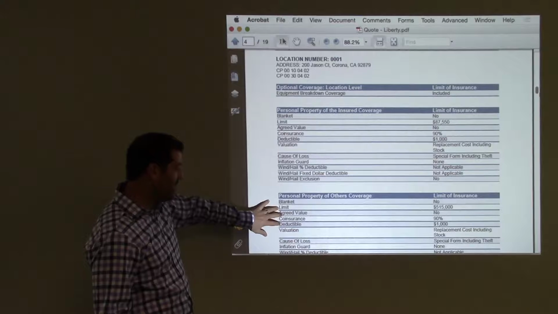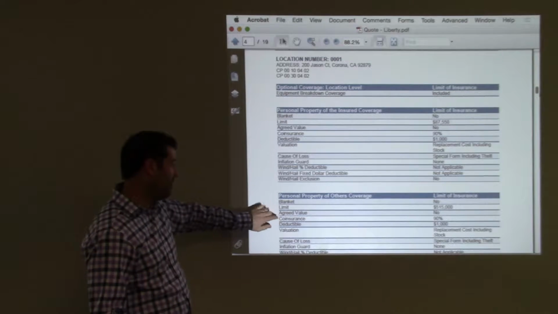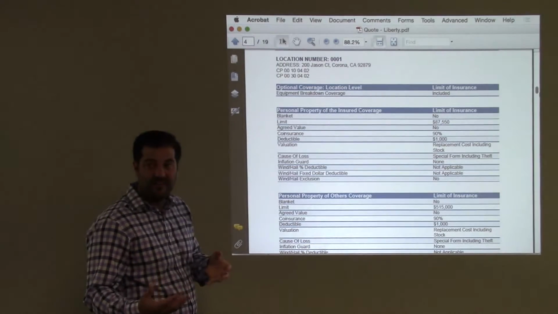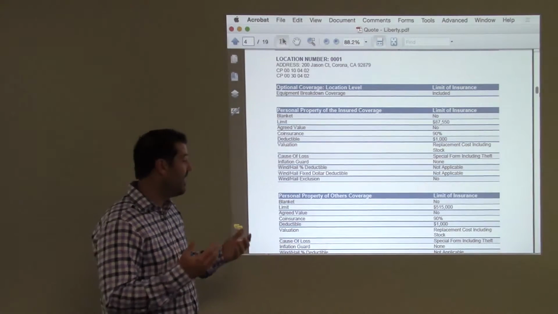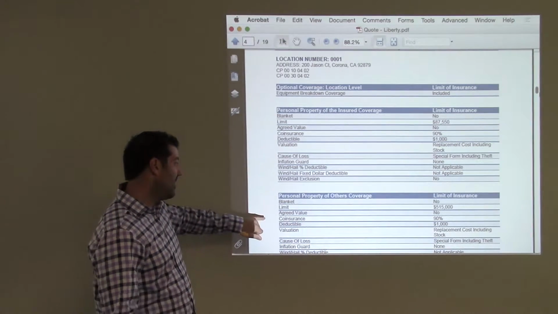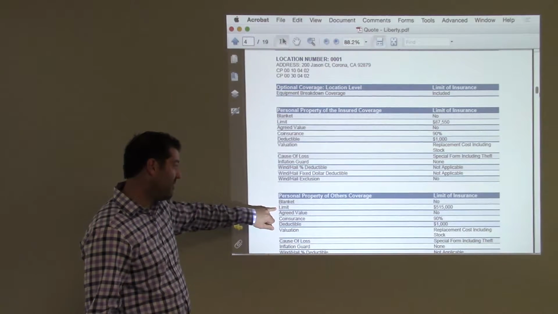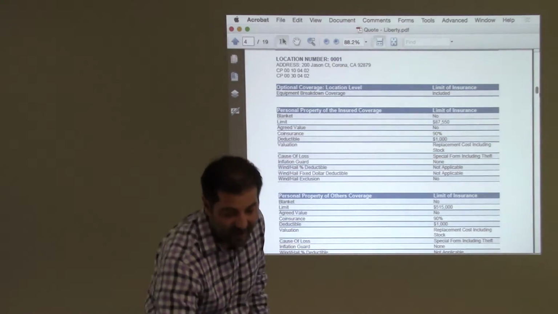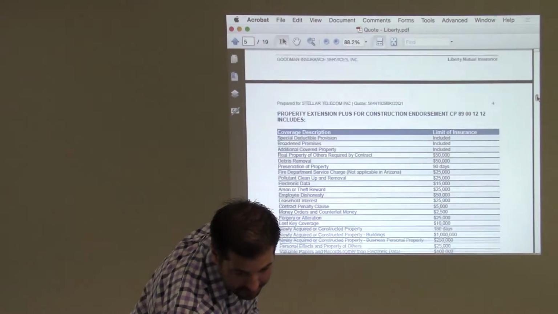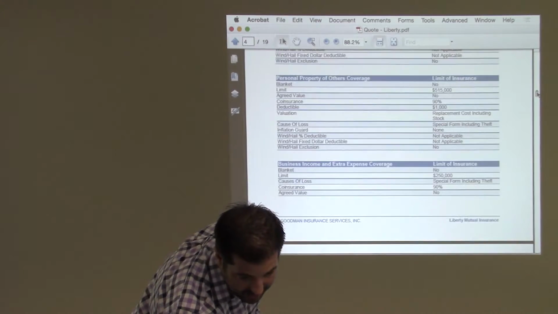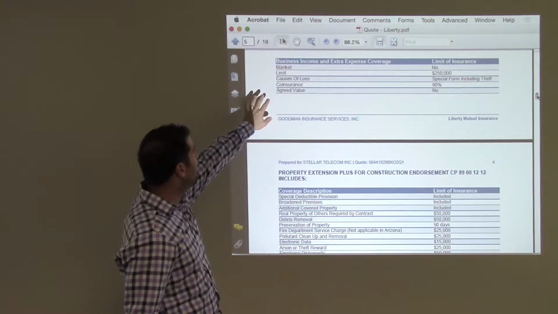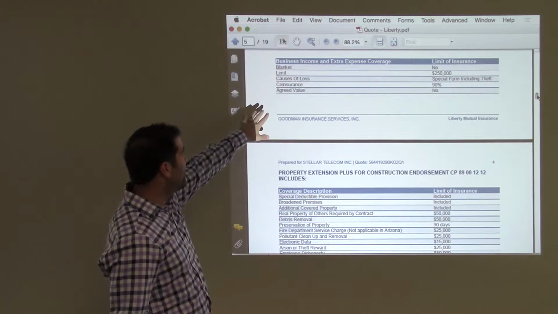And then we can go to the next section, which is personal property of others. Again, this is a telecom contractor, so they carry satellite dishes of other people that they hold at their location. So they have a limit of $515,000. Again, deductible, coinsurance, all the same things apply. We have business income and extra expense, with a limit of $250,000.